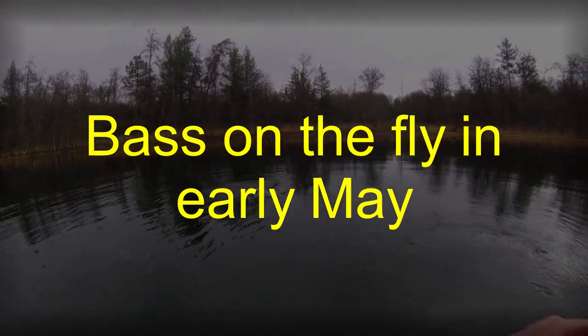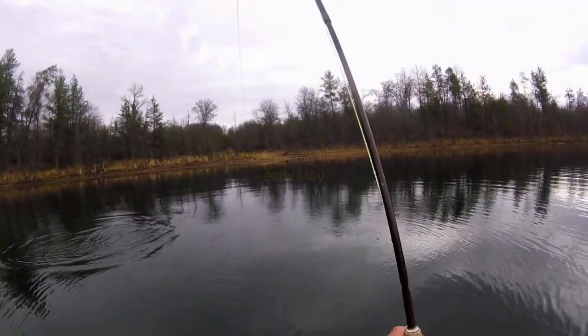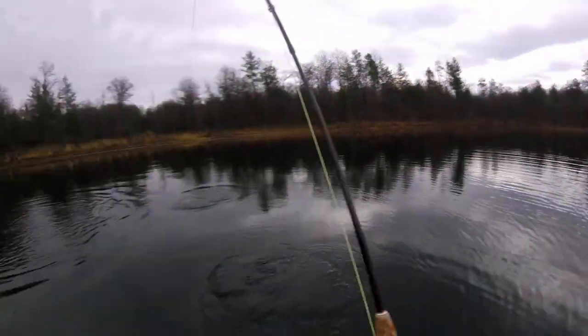See what we have. Well, that's not a bad bass for the very first cast today, folks.